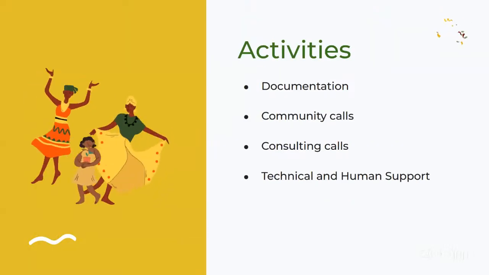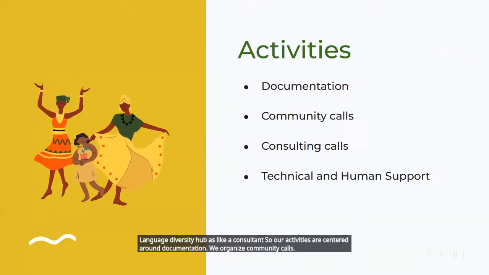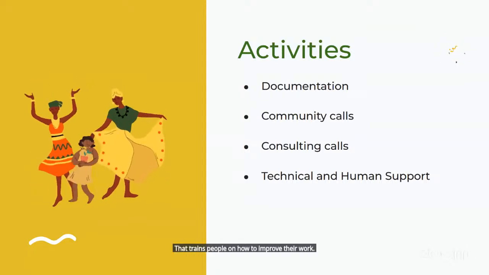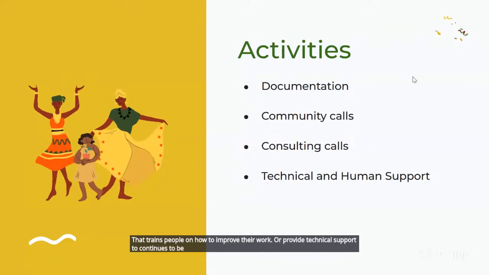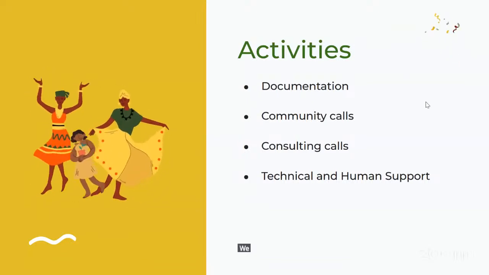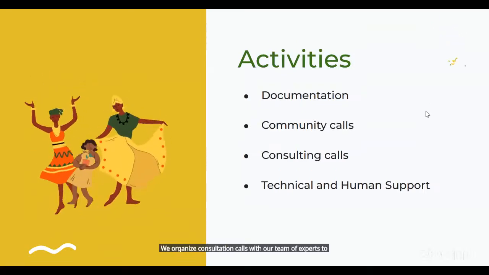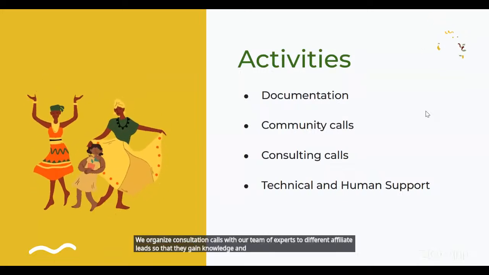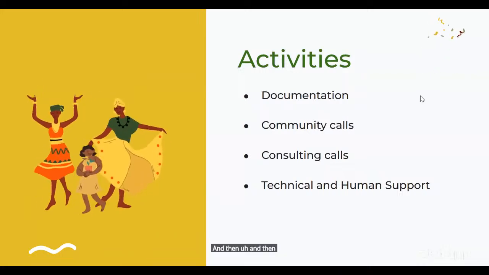So our activities are centered around documentation. We organize community courses that train people on how to improve their work or provide technical support to community leads to be able to effectively contribute or support their communities. We organize consultation calls with our team of experts to different affiliate leads so that they gain knowledge and insight on how they can uplift their language initiatives. And then we provide technical and human support.